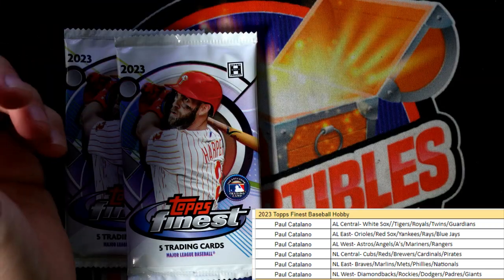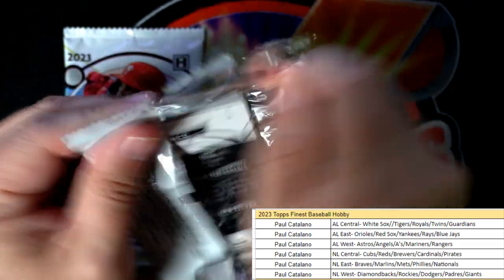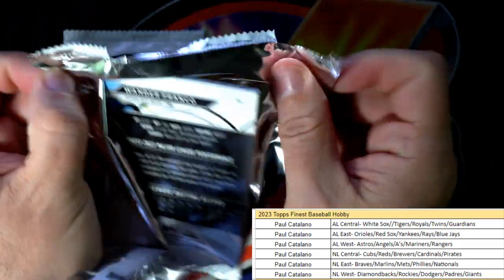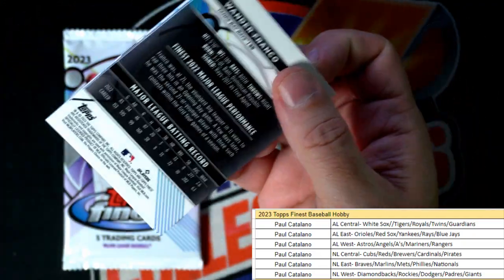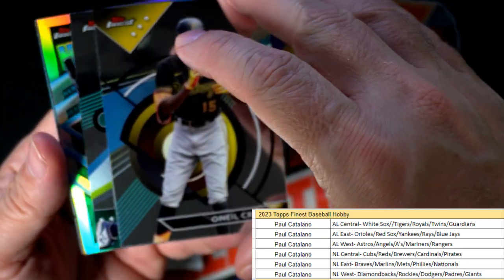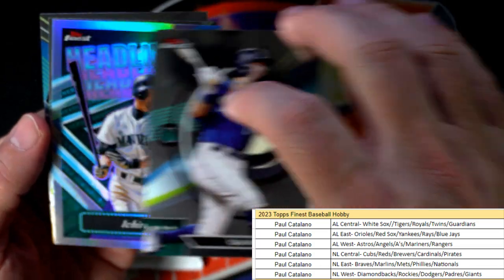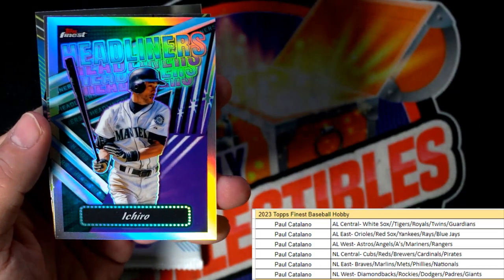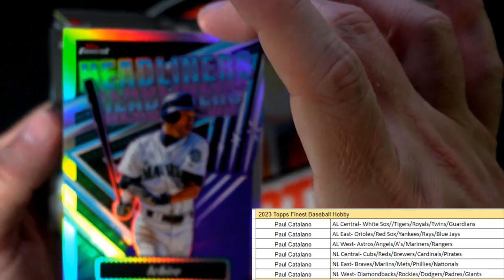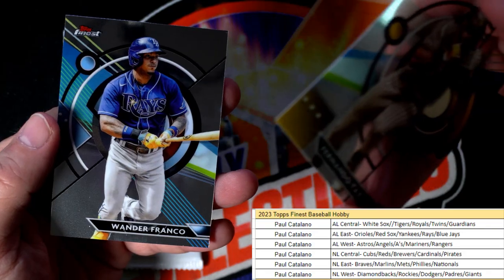Oswald Cabrera. So two packs left. Let's see what we get with these two. Oneil Cruz. Okay. Cal Raleigh. Ichiro. Headliners. Ichiro. Okay. Tatis and Wander.